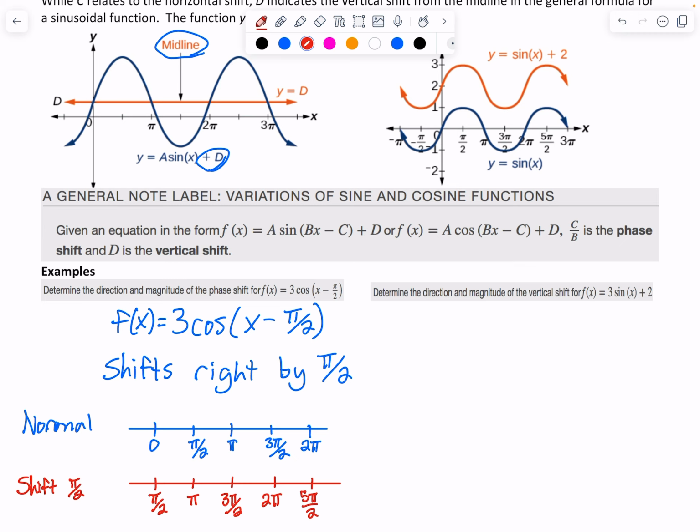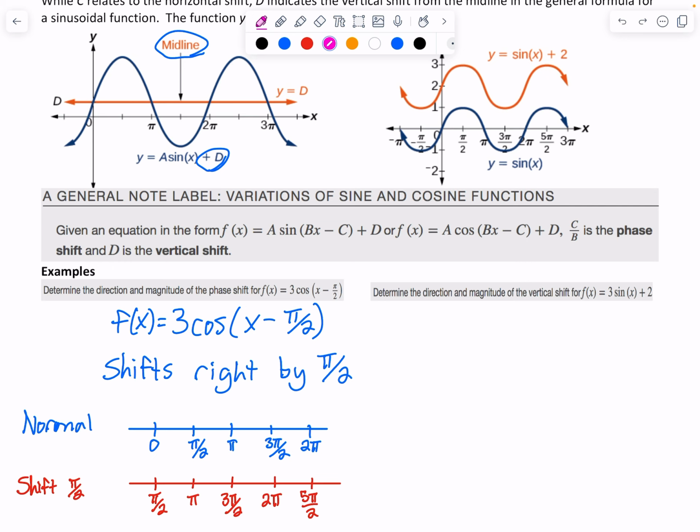Now I know if I had to graph cosine, cosine starts off the midline. We're going to do some graphing in a moment, which means I would graph above it, on it, below it, on it, above it, and that would be my graph. Now, given this 3, we know that we'd have to start 3 above it, not just 1 above it like in the past. We're going to get a few examples of this in some problems here in a moment.